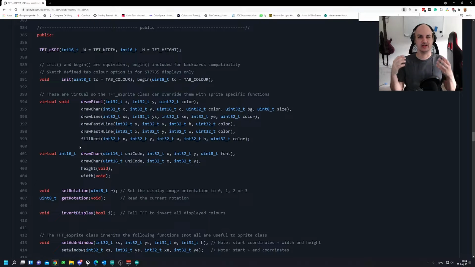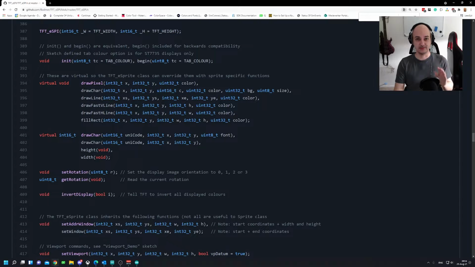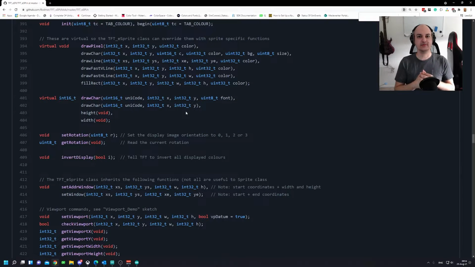Now it will make our screen work a little bit harder because it needs to fill the entire rectangle instead of just drawing the frame, but it's much easier to code up. Now, if we take a look at the library, we have a fill rect function, which takes an x coordinate starting point, a y coordinate starting point, like we saw how our pixel works, a width, a height, and a color. Now let me give you first a quick background on how these colors work, because they're not your usual 8-8-8 bit colors, so 24. We're going to be using 16-bit colors.